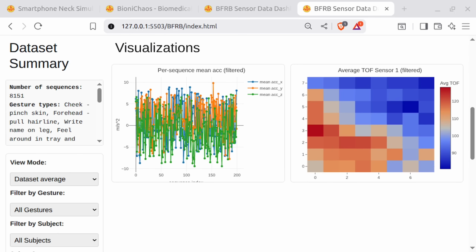What's the difference between the two scores, just in one or two sentences, conversational style? The difference between the two scores comes down to the data used. Full sensor data, IMU, Thermopile, TOF, gives better performance because it has more information, while IMU-only data is more limited, so the model struggles a bit more. It's like solving a puzzle with all the pieces versus just a handful.